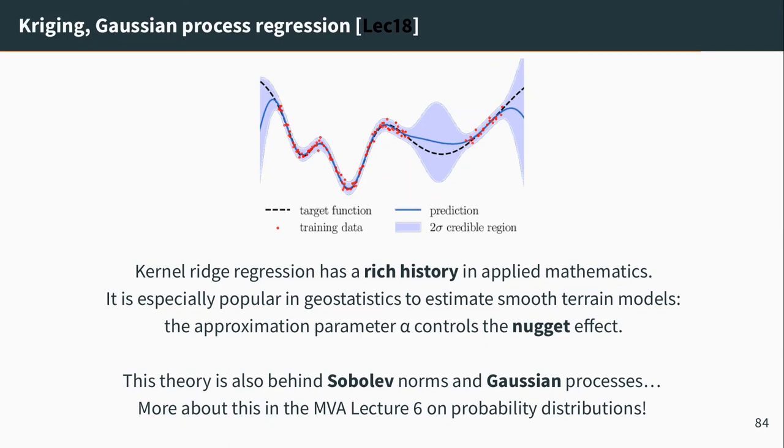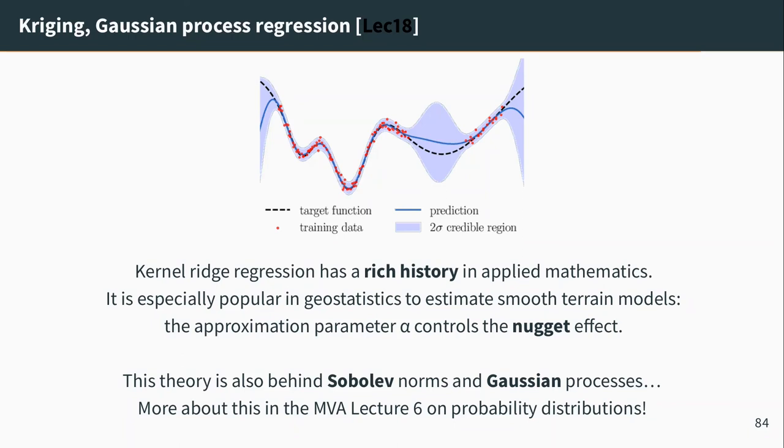And all those problems are associated to those kinds of curves where you have samples, and you want to find a good fit, and you want to estimate confidence intervals. And obviously, if you're a geologist here, you want to make your new drill somewhere around here, to get data points on regions of low information. And all those things are super easy to study using this theory. Because this theory is completely behind Sobolev norms, Gaussian processes, so probability distributions, really. And we're going to talk about that in lecture 6, one of the hardcore lectures of the class.